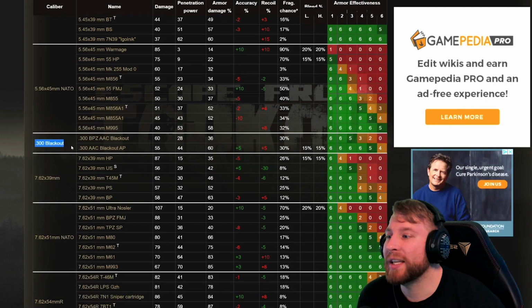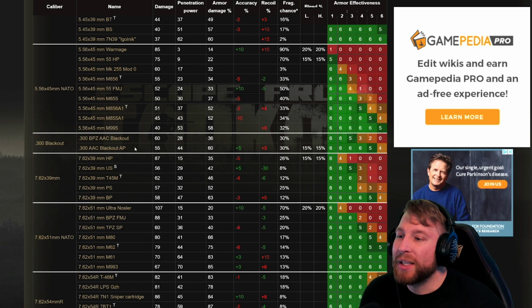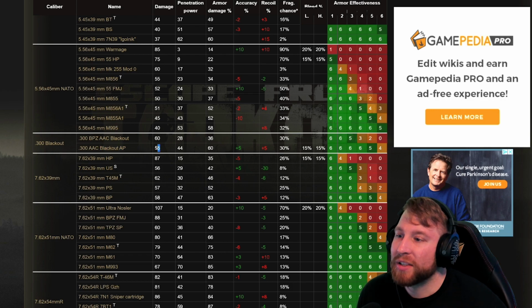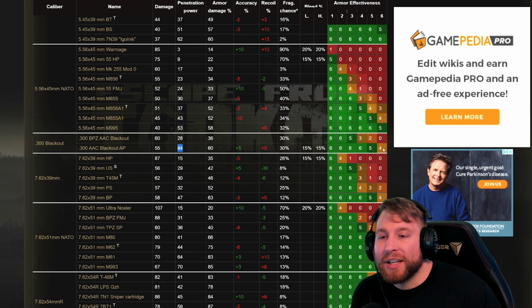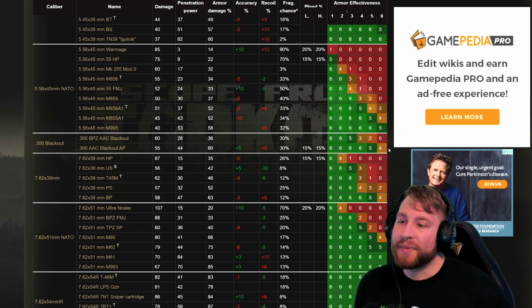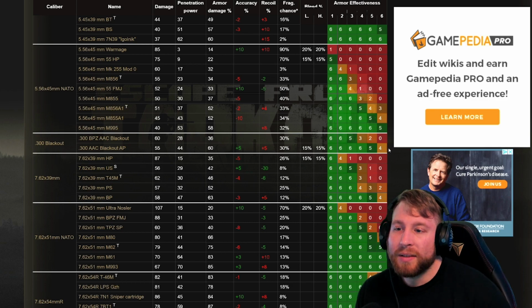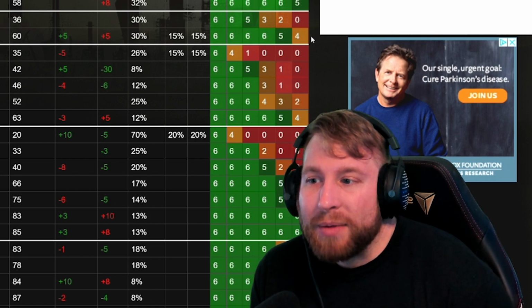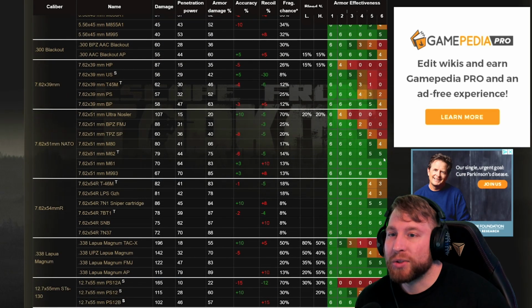Now we have the newly added caliber of the 300 Blackout. Really, the only round that you're going to want to run with this is the Blackout APs. It does 55 damage and 44 penetration power. So at a class 6 armor, you're going to do level 4 damage. It's a good round. It's okay. The gun's okay. The SIG is what it is. It's a good addition to the game. It's not super overpowered. It's a fun gun to use. It sounds cool. It's a cool weapon.